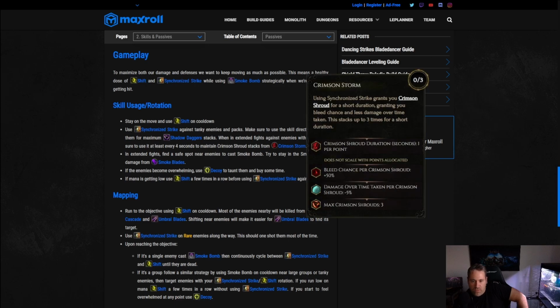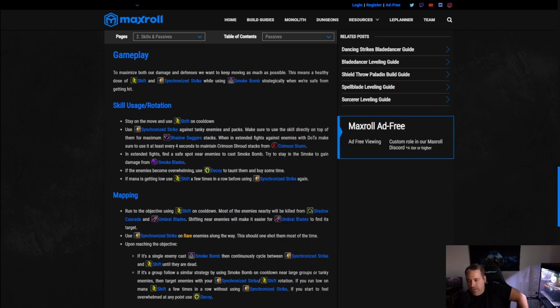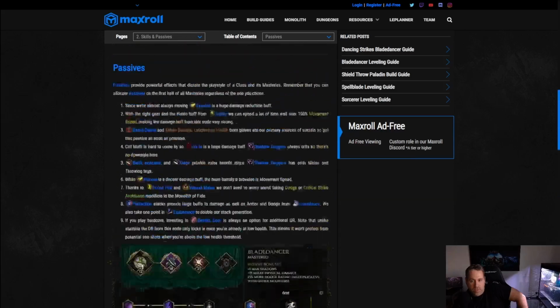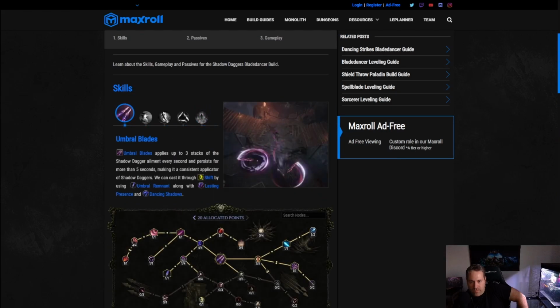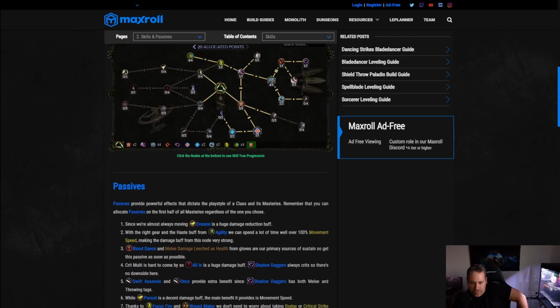If the enemies become overwhelming, use a decoy to taunt them. By the way, I didn't mention the skill tree, but we're gonna actually put decoy on our bar instead of probably Shadow Cascade, and you could be Umbral Blades too. Either one of those is gonna go on your bar.